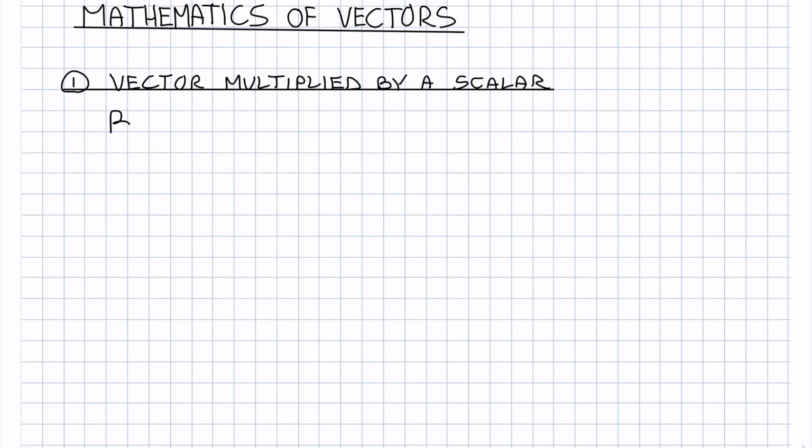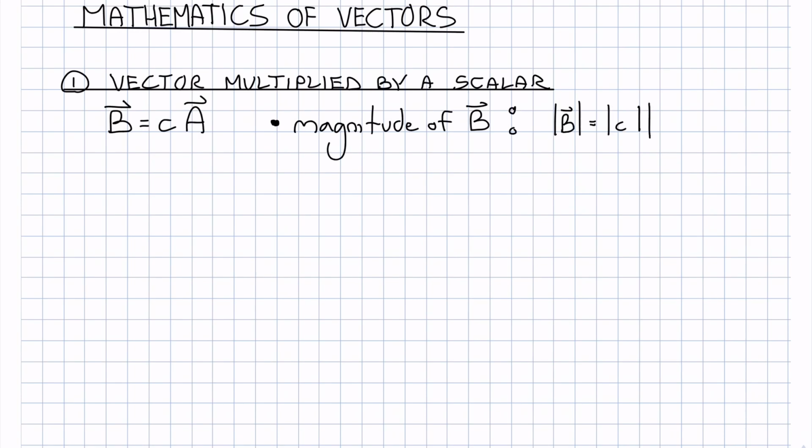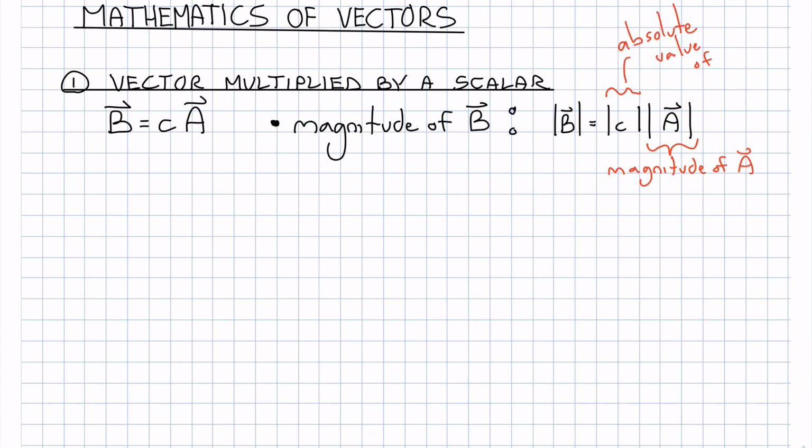To show how this works mathematically, let's take some generic vector a and some generic scalar c, and we will find out what happens when you multiply c times a to get a new vector, b. But now we're going to have to find both the magnitude and direction of b because it is a vector quantity. To determine the magnitude of b, we're just going to multiply the magnitude of the vector a times the absolute value of the scalar c. That way we get a positive number for magnitude. Mathematically, we write it like this: absolute value of c times the notation for the magnitude of a.